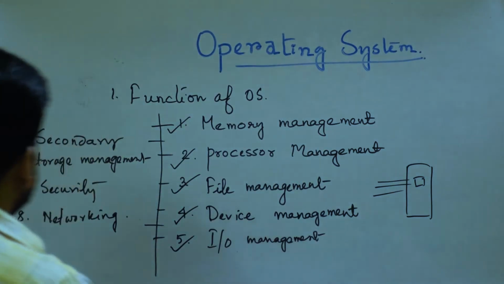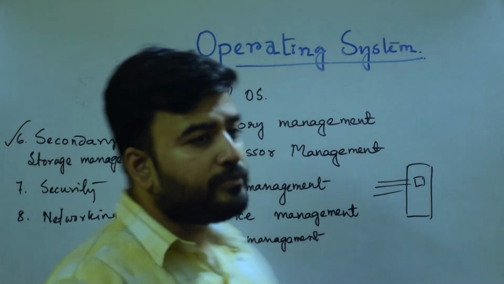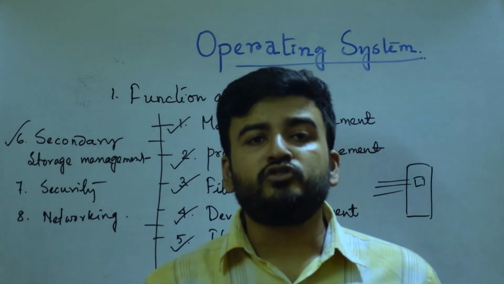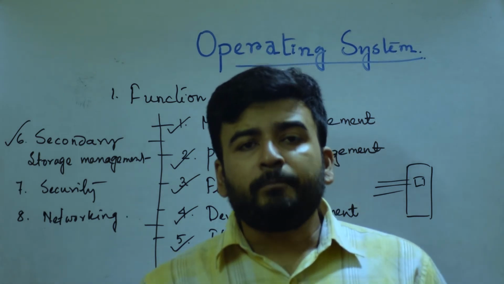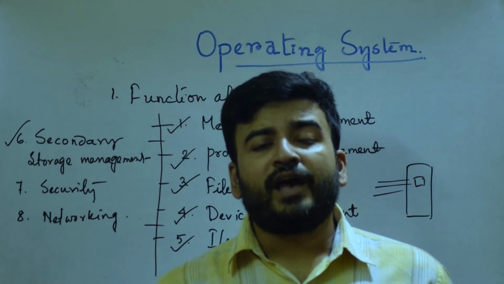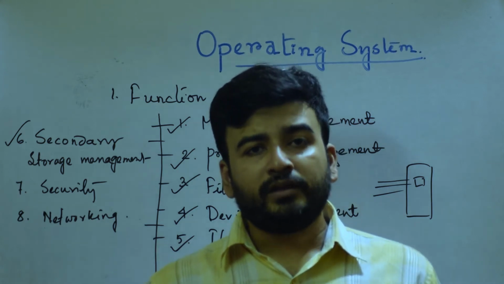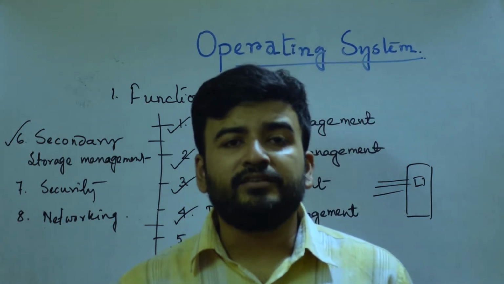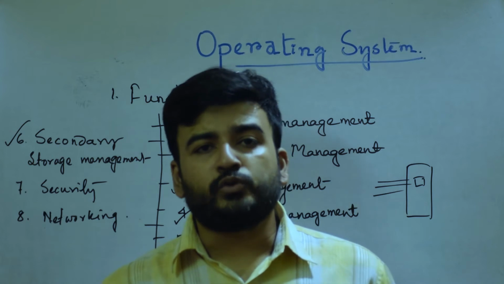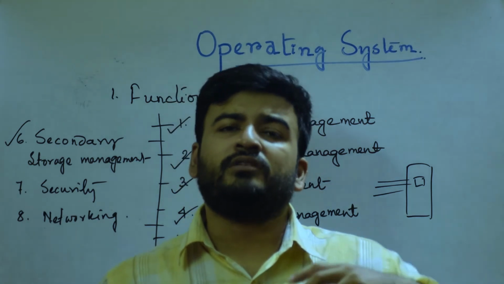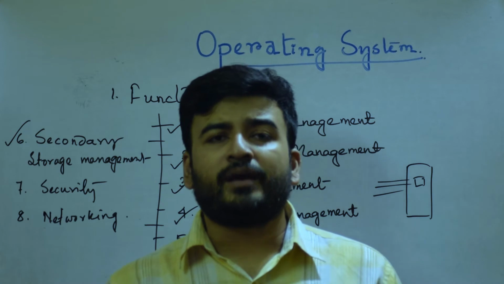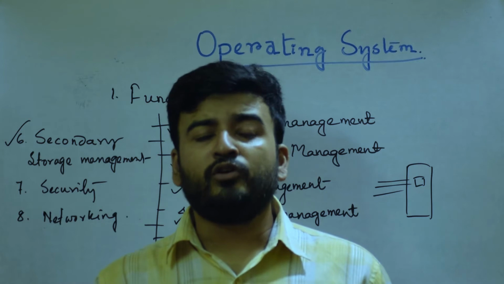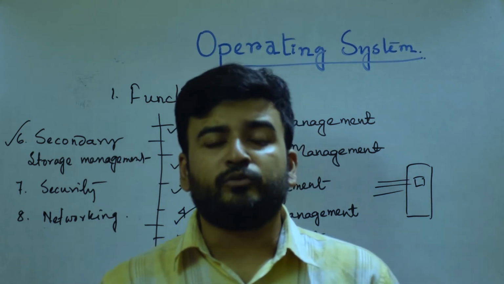Our next point is secondary storage management. You know that secondary storage means the hard disk and SSD, these are called secondary storage. The important part of these points is that systems have different levels of storage, which include the primary storage, secondary storage and cache storage. You know that in class 8 or in higher study about the operating system, it is also known as cache memory. I hope all of you know the term cache memory.